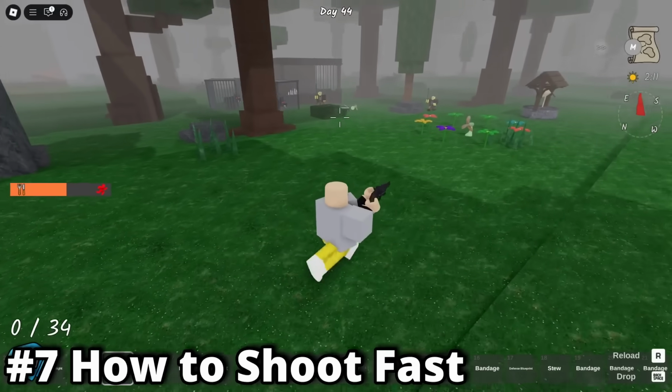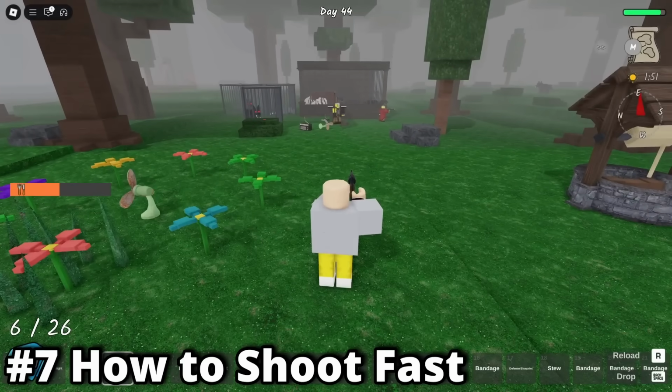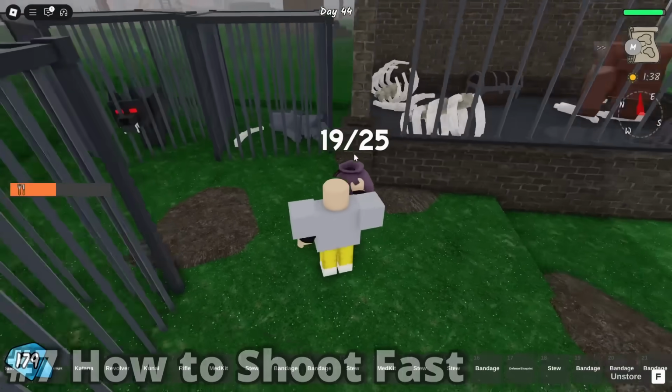Super fast shooting, and you can kill someone really quickly. So if I want to shoot this guy over here, I'm just going to do exactly that. Then we can shoot this guy before he could even shoot back. But that is super useful if you want to use your revolver rounds.